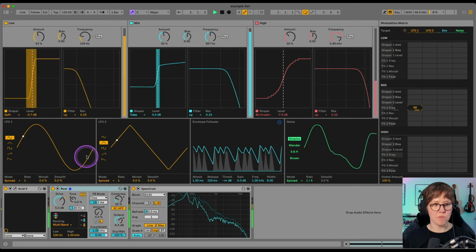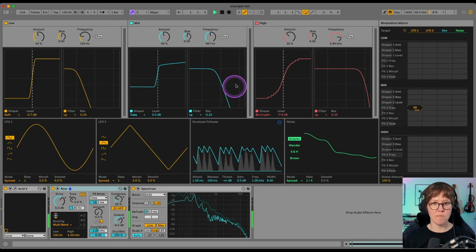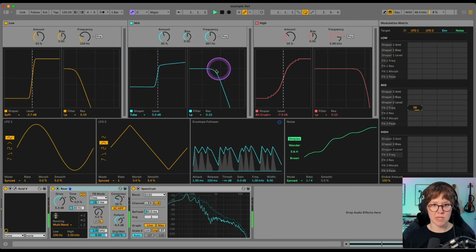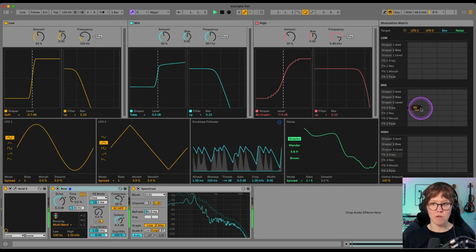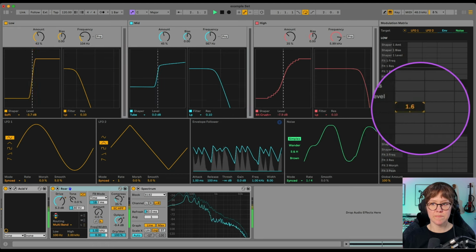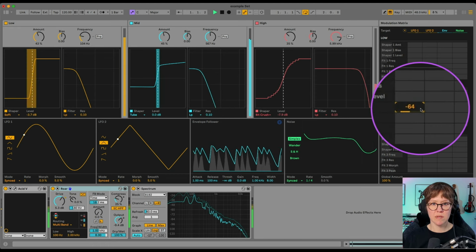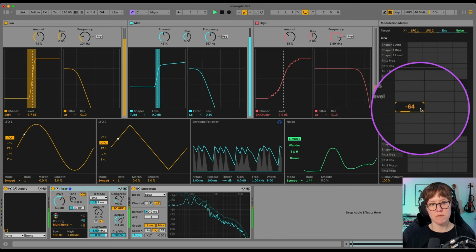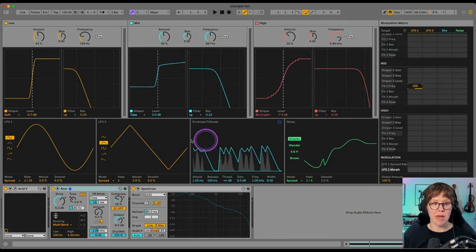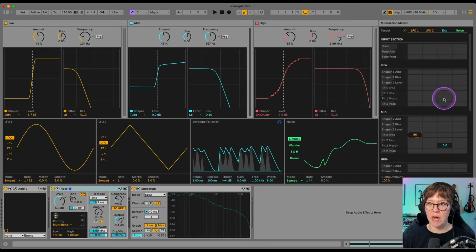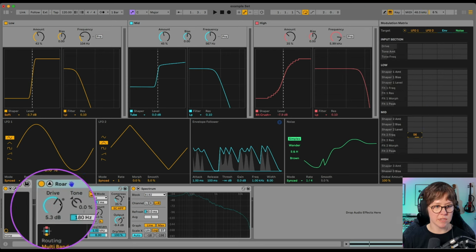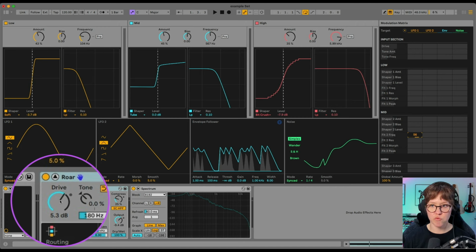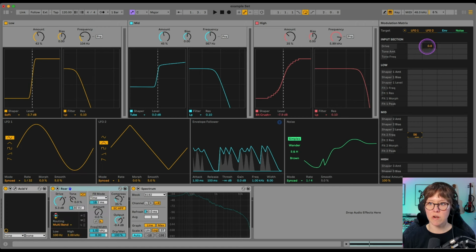You can see the LFO movement is controlling the movement of this filter frequency. If I go negative, the movement is slightly different. It's like the opposite. So we can do the same with LFO2. We could control input drive here, which is this control here, and see how that works out.